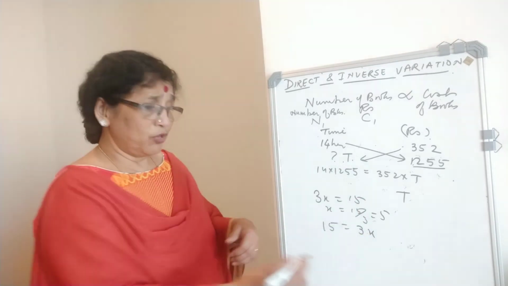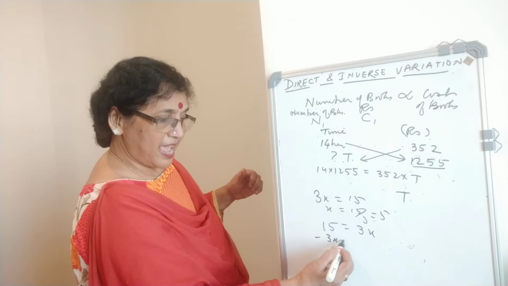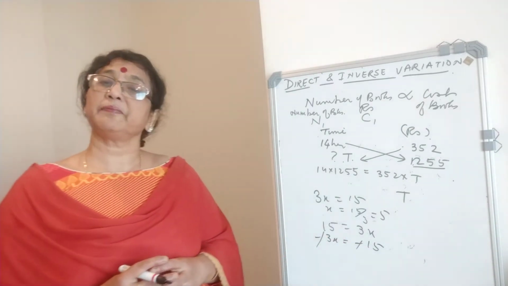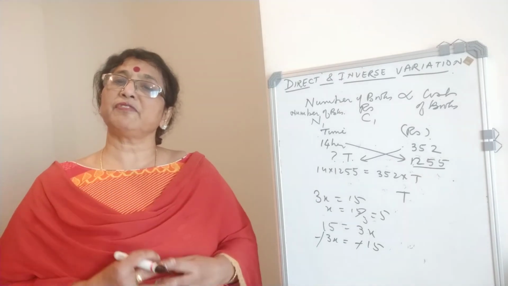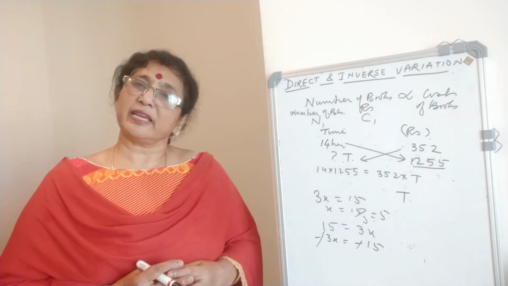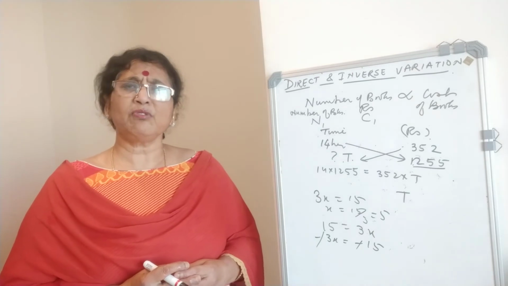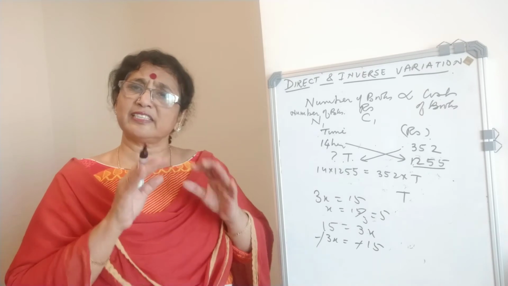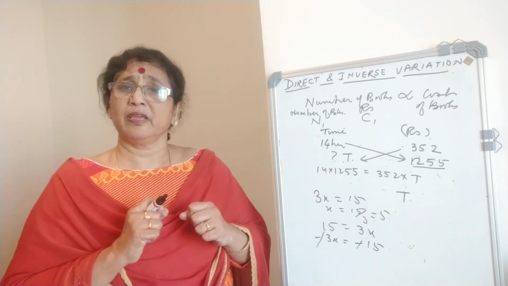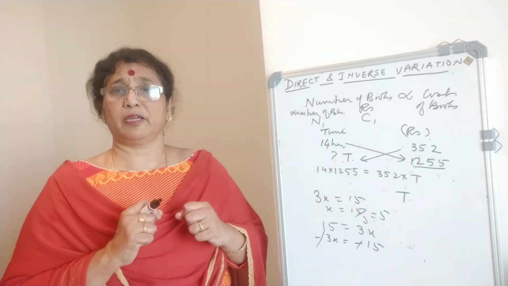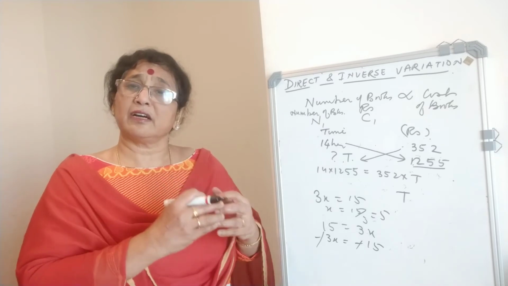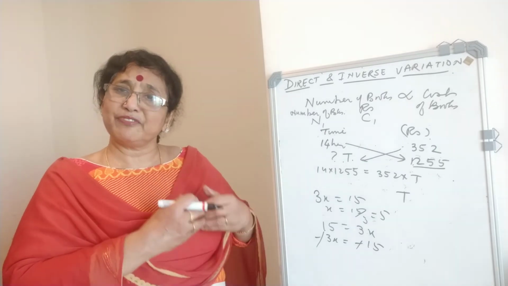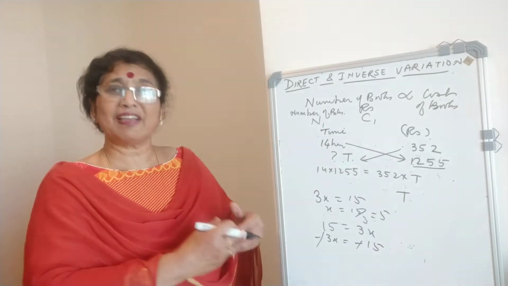What you do, you bring the minus here and the minus here and cancel the minus and the minus. Or you divide the minus 15 by minus 3 and get x is 5. There's no rule, children, that any variable I have to find must be on a particular side. Let it be there. Do not disturb. Just make it the subject of the formula. If it has a coefficient, meaning a number being multiplied with it, it becomes division. The number becomes the divisor.